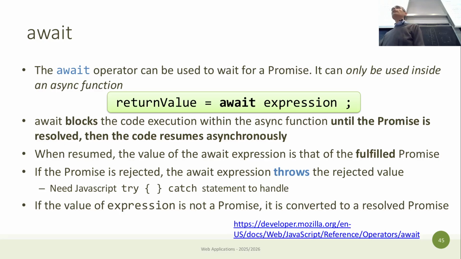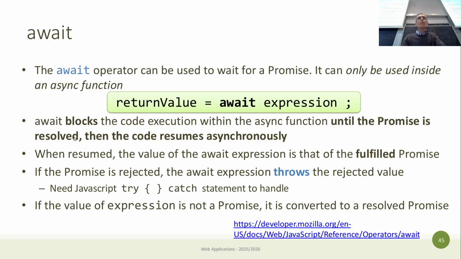Without blocking. So, it means that the JavaScript interpreter is free to execute something else taken from the callback queue, okay? The macro task queue, we say, and from the micro task queue as well, in case there is something, okay? So, we are blocking, but without blocking the environment. We are just stopping the code there, waiting for the promise to be settled. Okay. So, until the promise is resolved or rejected.